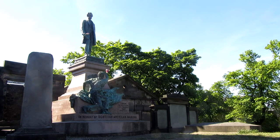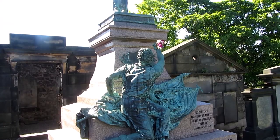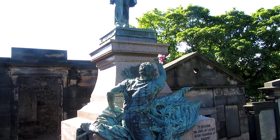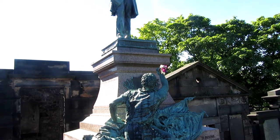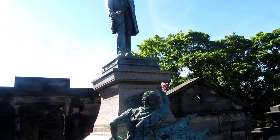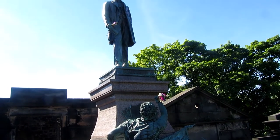Wallace Bruce organised a committee to raise funds for a monument. Mr. George Bissell, himself an army veteran, was chosen as the sculptor, and Edinburgh Town Council provided the burial plot in Calton Cemetery. The memorial was unveiled on the 21st of August 1893. Despite the very wet and windy weather, a large crowd had gathered.